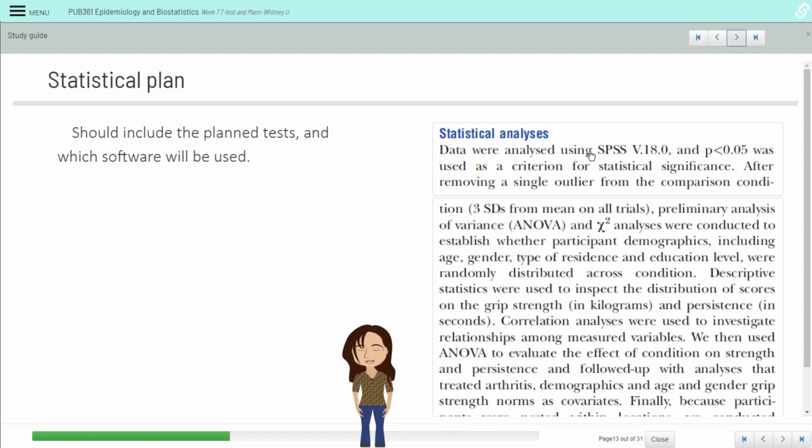And you can see here, up the top they've said what software they are going to use for their analysis, what value they are going to take as being significant. 0.05 is obviously very common. They've talked a bit about their data, and then they say they're going to use ANOVA and chi-squared analyses, and then they say they're going to do some correlation and some other stuff. So all of this would go towards the end of the methods section. And you probably won't understand all of it just yet, but I'm pointing it out now so that as we learn more and more tests, you can perhaps revisit some of these examples and think, oh, now I understand why that was there and what it is that they were putting in there.